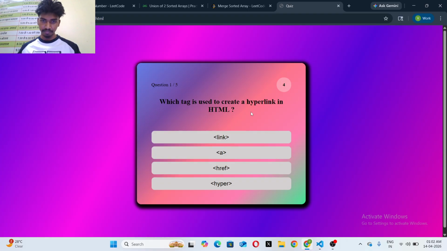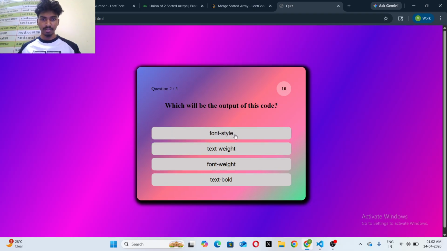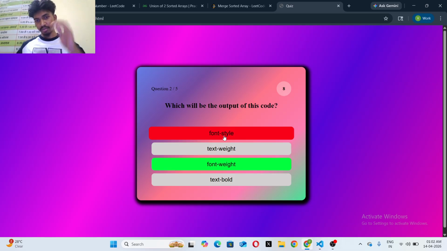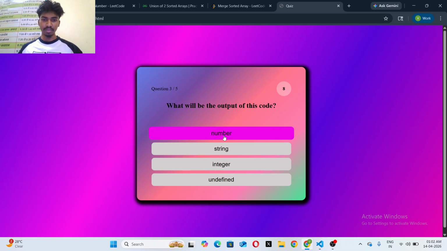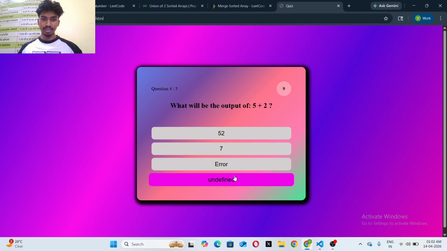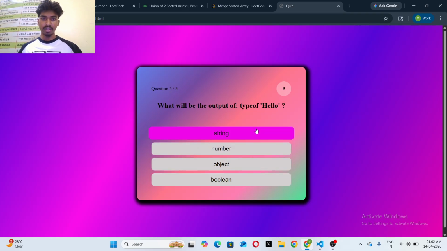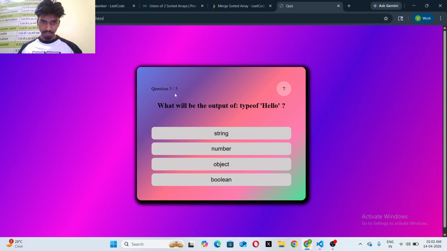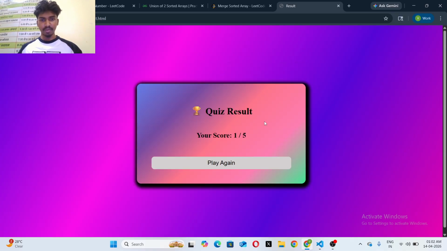Means questions. You can see, when I click here, it also shows correct and wrong. Correct is automatically disabled, and when we click a wrong button, it shows red. You can see this. I made 5 questions, and each correct answer gives one mark. Then there is a result page.